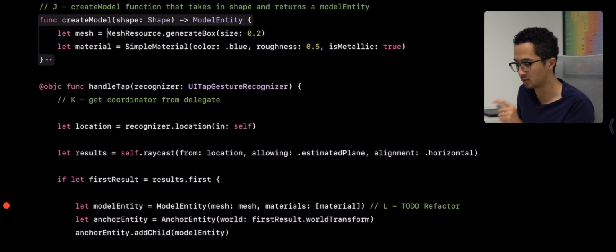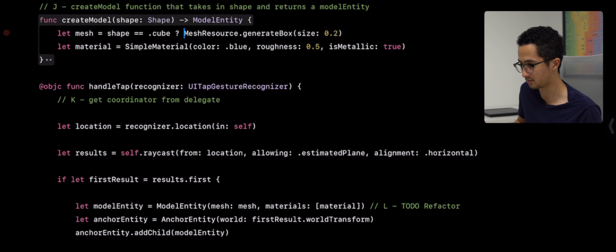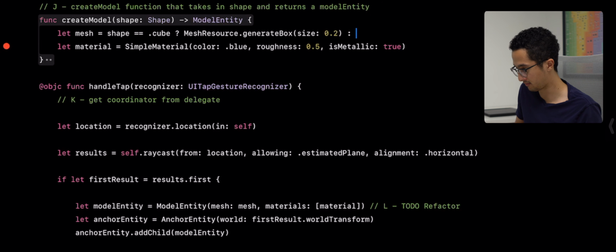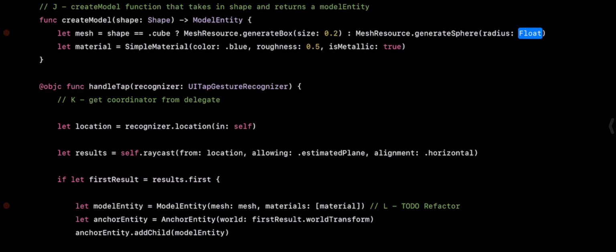And in this case, we're going to do a conditional or a ternary statement. We're going to say if shape is equivalent to cube, question mark, then create a cube, else mesh resource, generate a sphere. Now this is only possible because we have two options. If you had multiple options, then this wouldn't be possible.